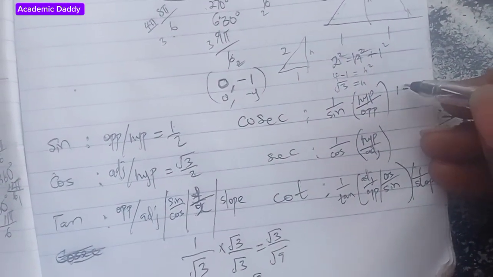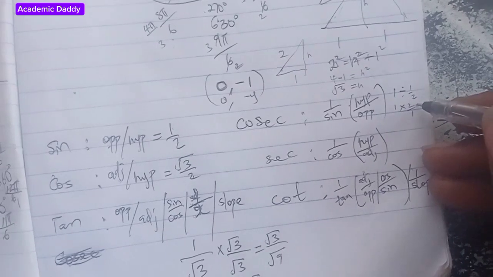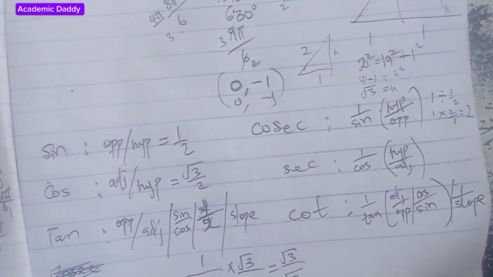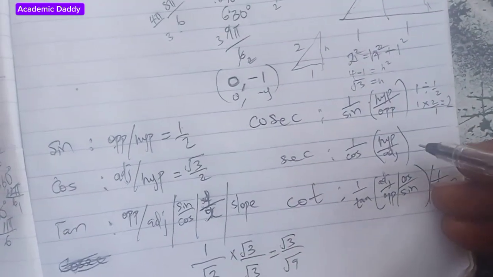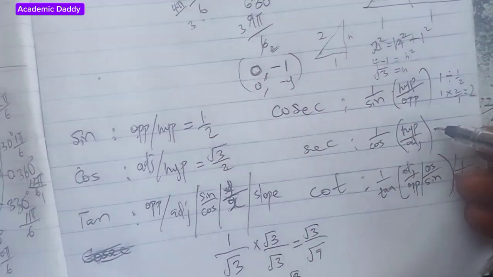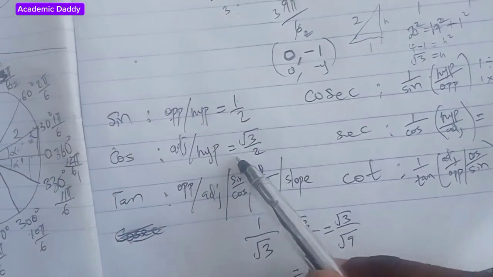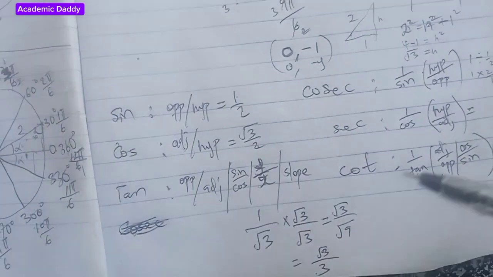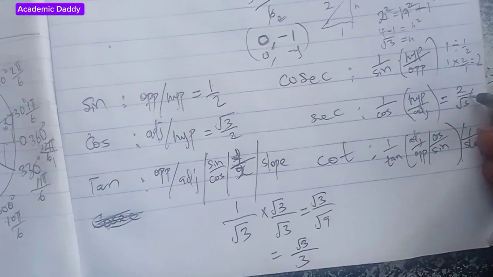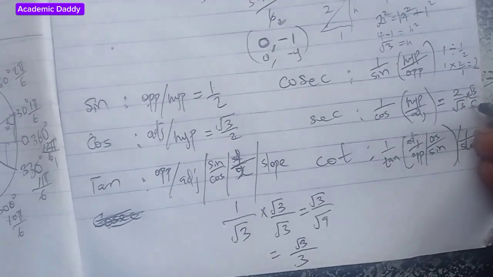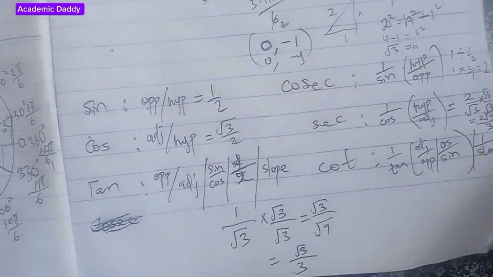So now that I've gotten this, for the cosecant, since this is 1 over 2, if you reverse it, that is 1 divided by 1 over 2, it becomes 1 times 2 over 1, which is the same thing as saying 2. So the cosecant, the inverse, is 2. Or you say just flip it. For the secant, which is the inverse of cos, since cos 30 is root 3 over 2, just reverse it so that you have 2 over root 3. And root 3 cannot be under, so you have times root 3 over root 3, which is the same thing as saying 2 root 3 over 3.